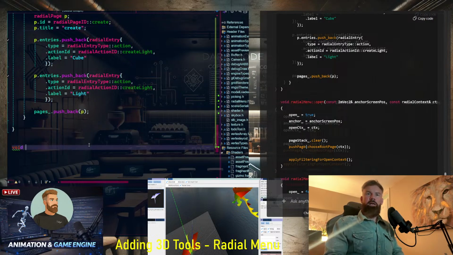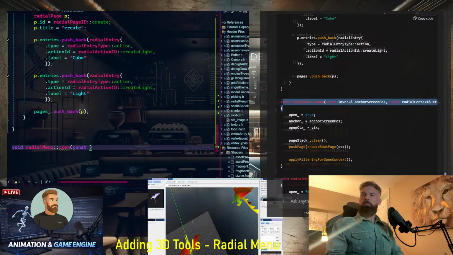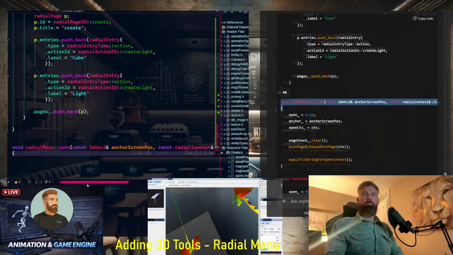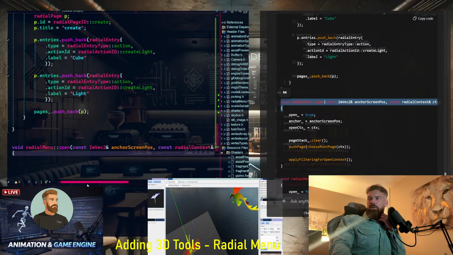Okay, void, why are we writing void? Because the function we're going to do now doesn't return any data to the function that calls it. I'm going to copy and paste this because I can't see. Open, so will it draw, or will it start to draw?